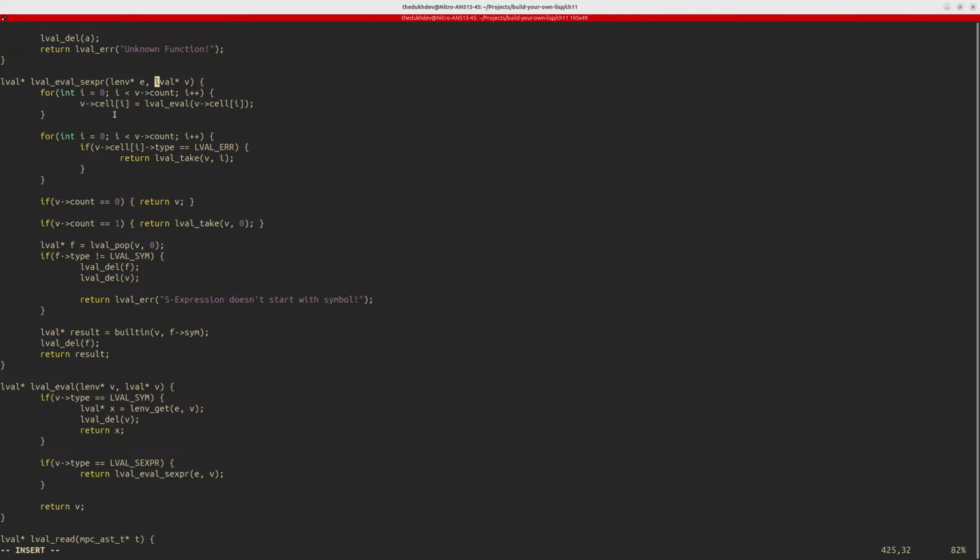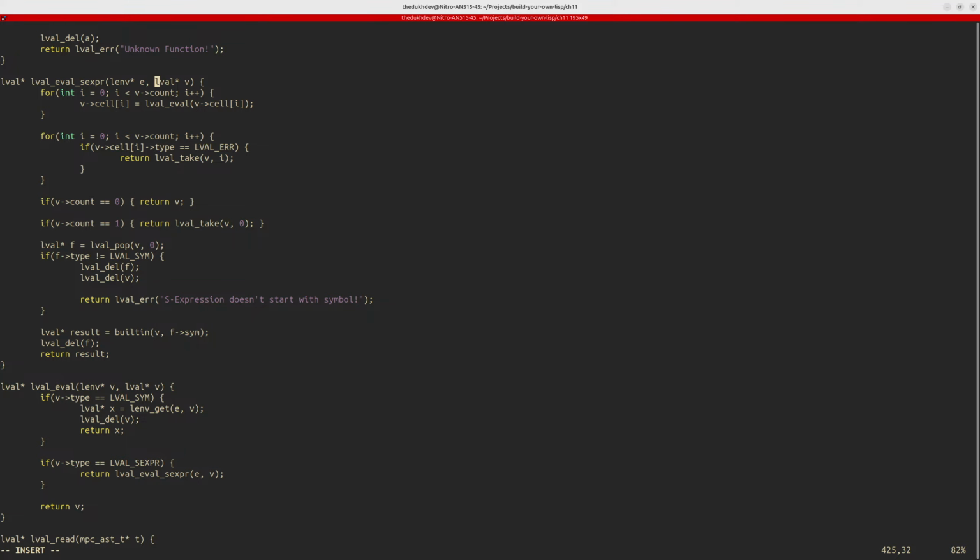Because we added a function type, our evaluation of an expression also needs to change. Instead of checking for a symbol type, we want to ensure it is a function type. If this condition holds, we can call the fun field of tail. Okay, I didn't understand this. This suddenly became a bit confusing.